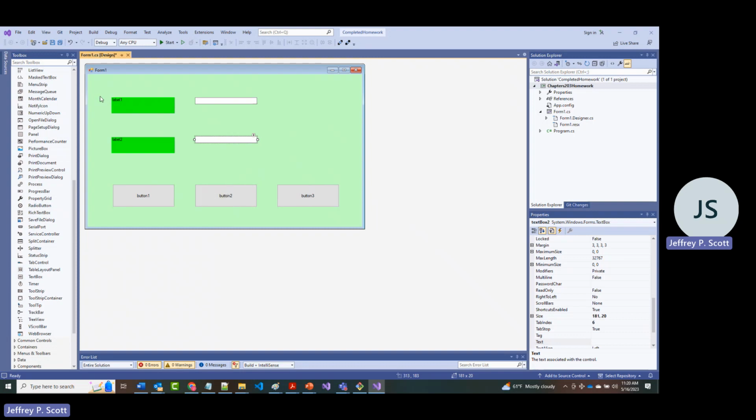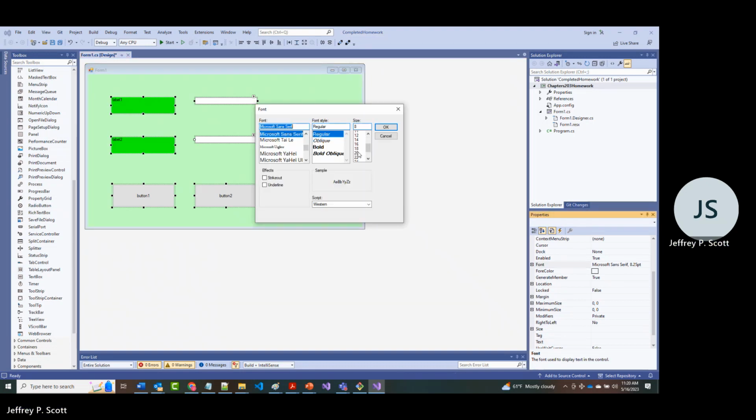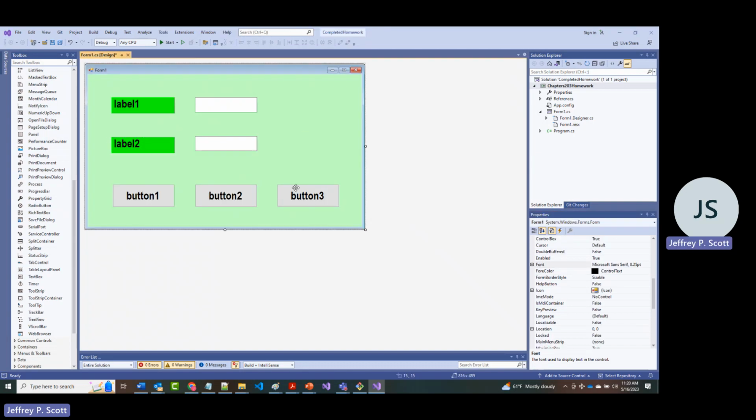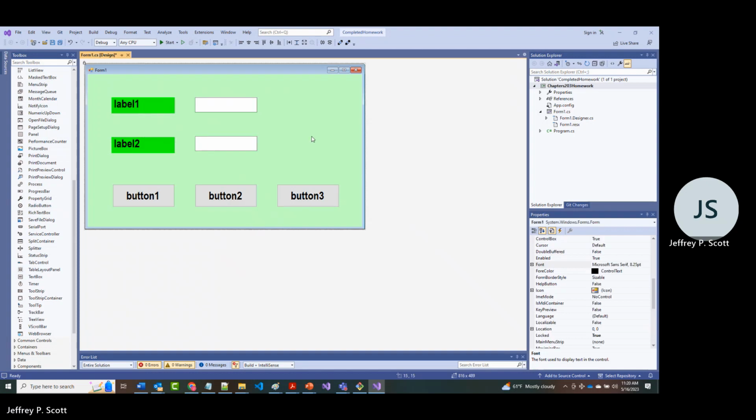All right, looks like I'm ready to basically lock my interface after I change the size here. So I'm going to make these 24 bold Arial. You've seen me do this before. There we go. All right, now I can lock my interface into place. So now it's locked. Looks okay to me. It's not perfect. It looks just fine.